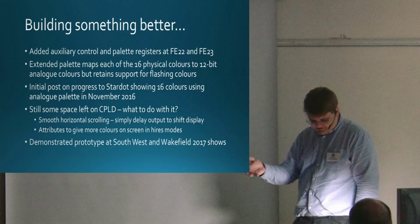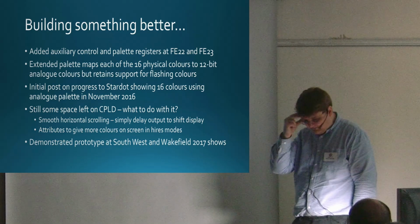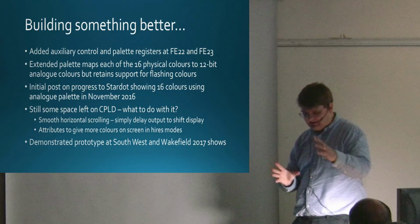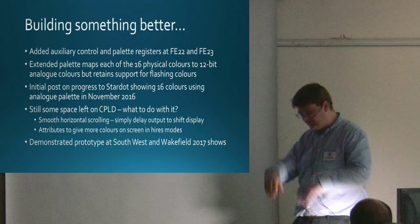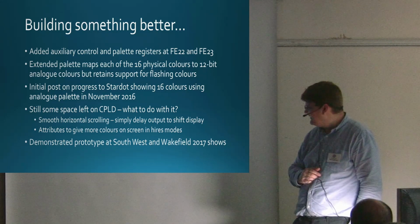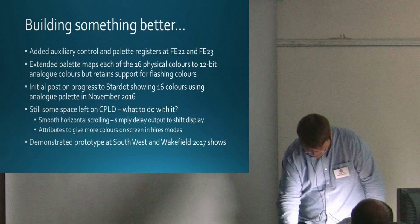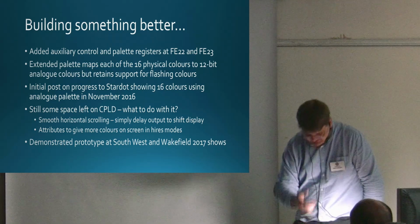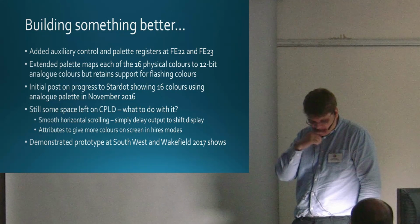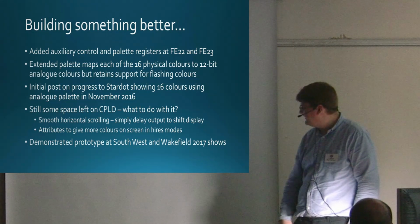As I said earlier, I went to the RISC OS Southwest show this year and Wakefield and demonstrated the prototype, which was a really ugly strip board thing, wires everywhere. Lots of people were laughing at my soldering ability. But it did work, and I had a lot of encouragement. Particularly at Wakefield, people were saying, oh, I'd quite like to buy one of these.